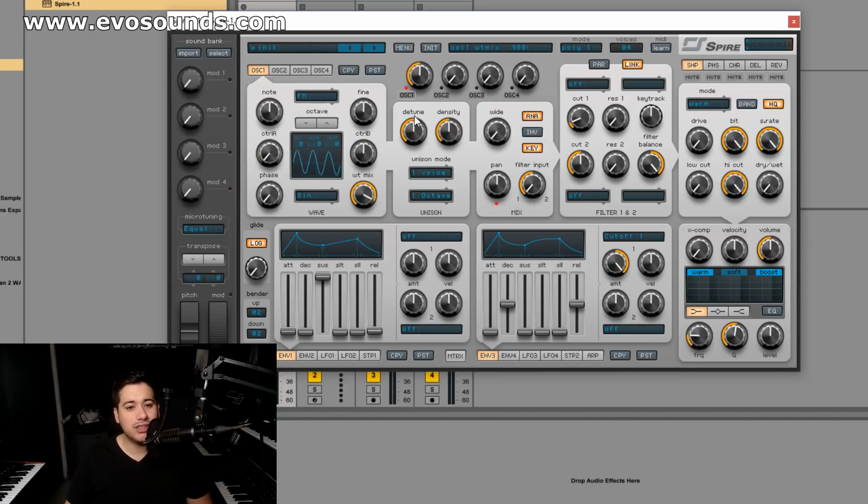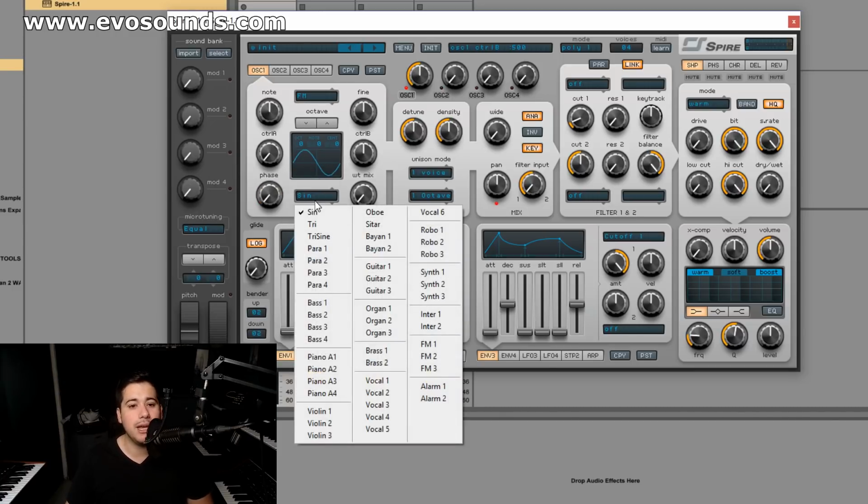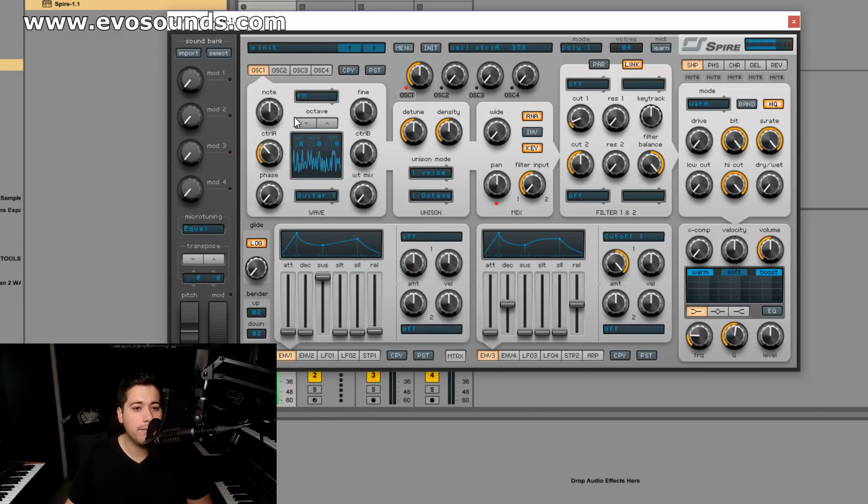Now, the wavetable mix is just going to mix the wavetable, and it works in conjunction with Control B. However, if you have a full wavetable mix, you're not going to have Control A. So just keep that in mind. It's a very nice one to use. FM mode is super cool, and the phase does the same thing. The note and the fine do the same thing, and the octave does the same thing. There's not going to be any different pitch intervals there. And then you can choose different ones here, like guitar.